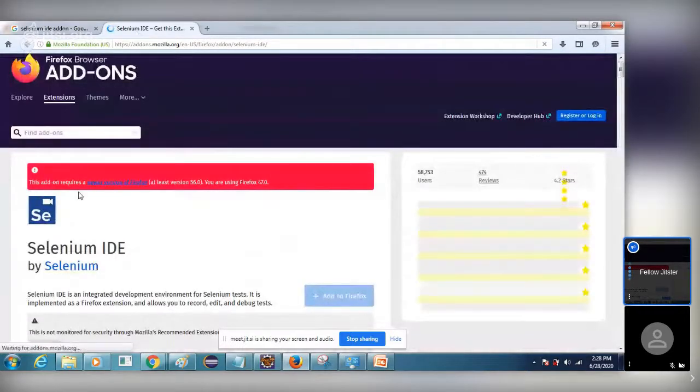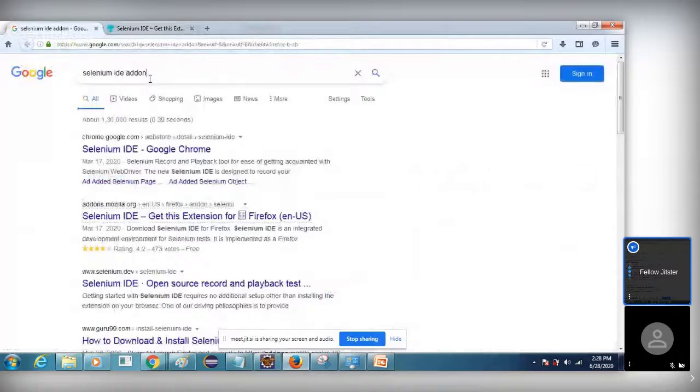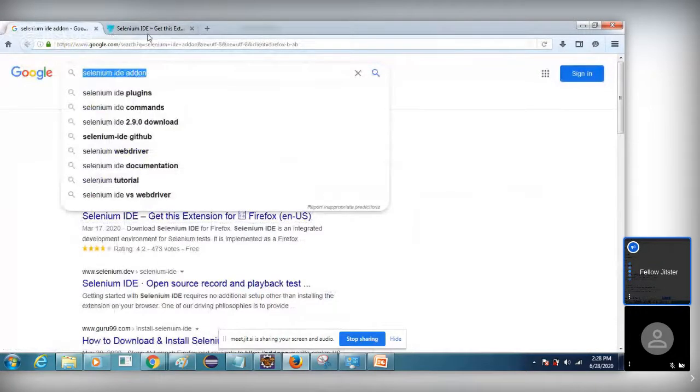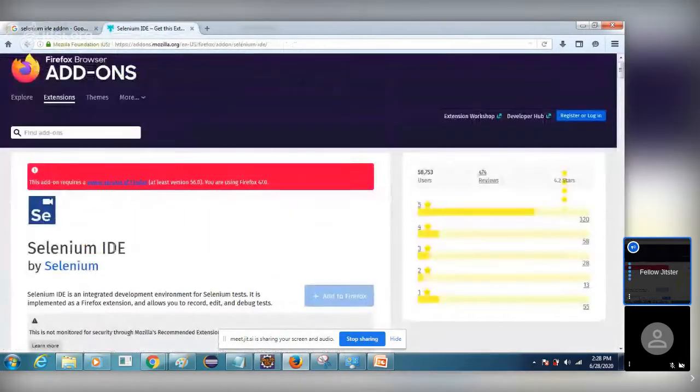See here, whatever Selenium IDE add-on we are searching for, Selenium IDE by Selenium, this is the add-on we need to add to Firefox. But this IDE is not compatible with this Firefox browser version.